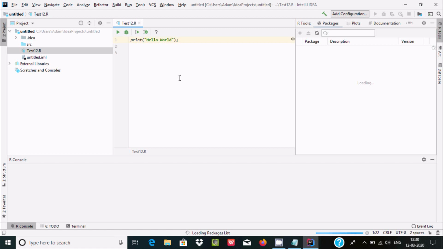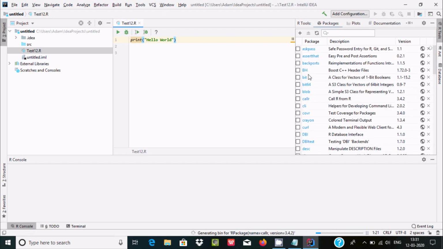and Control S, and here is run selection and run test writer. It says here the semicolon is redundant and the project is loading. So I'm going to remove the semicolon, that's not required. And here all these packages, if you want, you can install some packages at this place. Now execute once again.